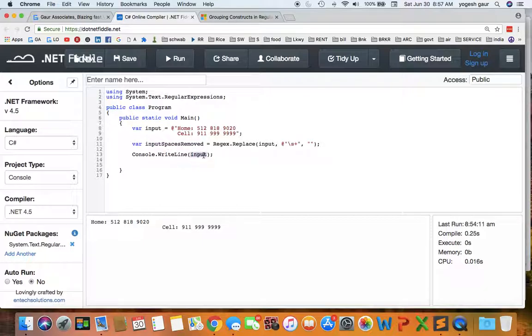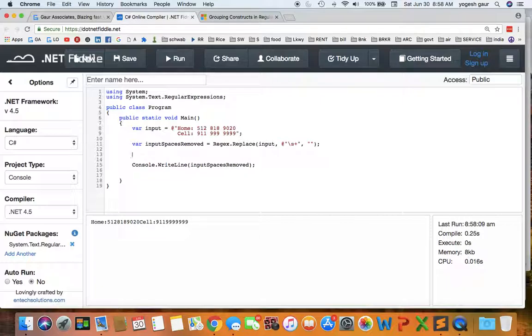As you can see, what we do is import the regular expression class, System.Text.RegularExpressions. There is a static method and we can call just Replace. We provide the input, and this is a shorthand for removing all white spaces, so we get the input with spaces removed. We can try it for ourselves. Now you can see our input looks like this. That's one thing I wanted to do.